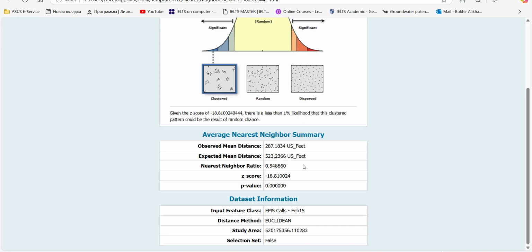The z-score of minus 18.8 with a significance level of 0 is very high. This score falls into the range that allows us to reject the null hypothesis. If the z-score was closer to 0, it would produce a confidence level that does not support rejecting the null hypothesis.